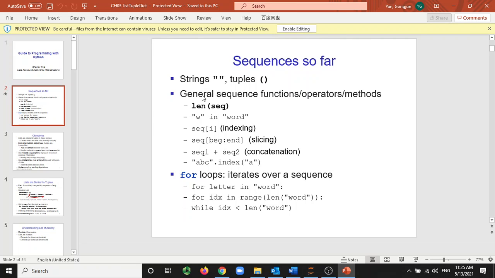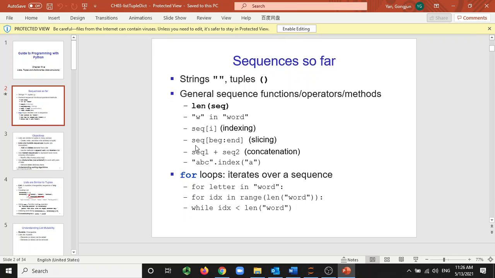So, general sequence functions, operators, and methods. You have len for length. You put the sequence there, and you can use the keyword in, which is another one you can always use. Then you can use indexing, directly using brackets and putting the index.